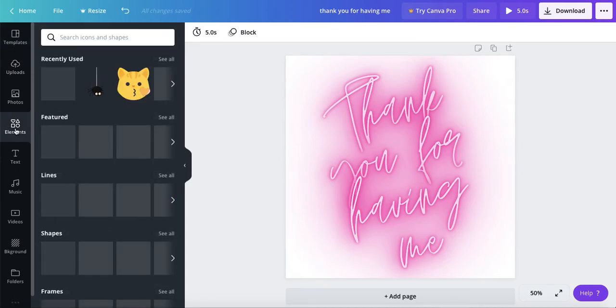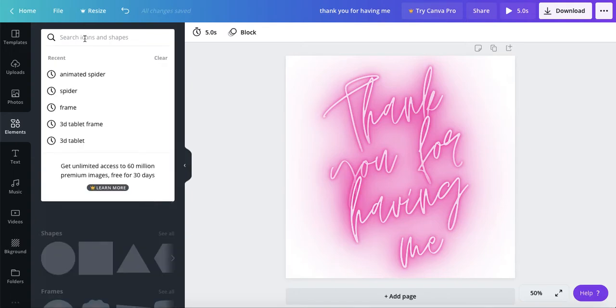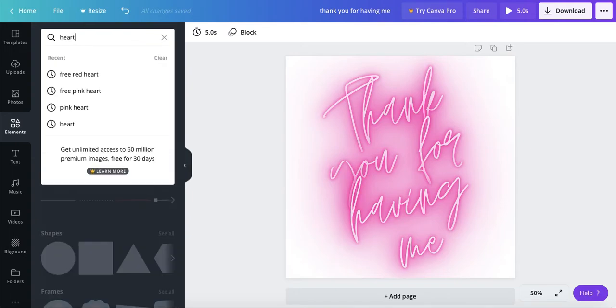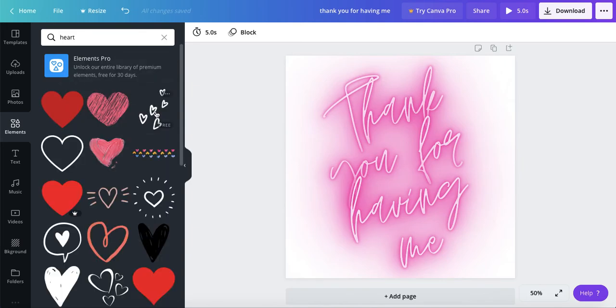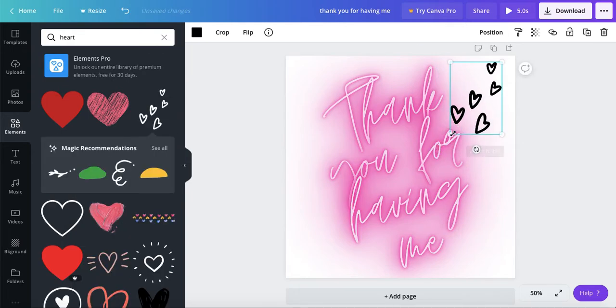If we go back to elements, you can add different things to it.